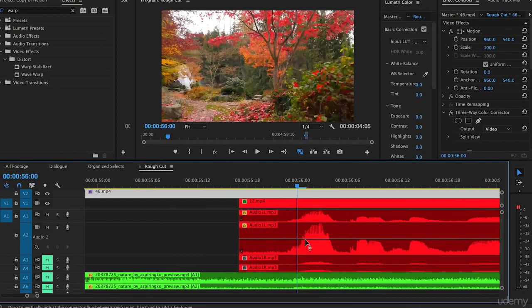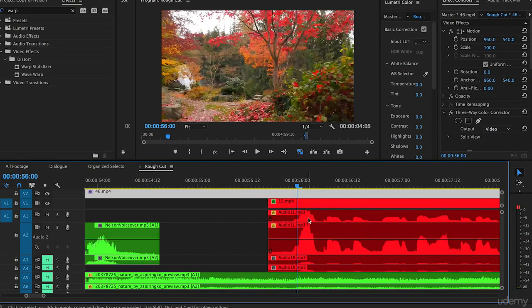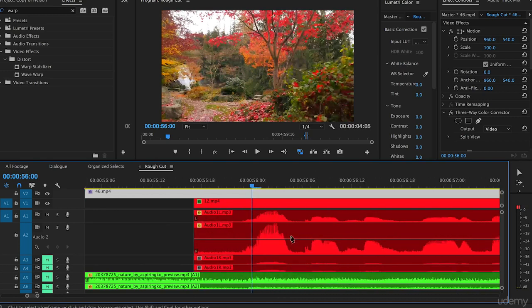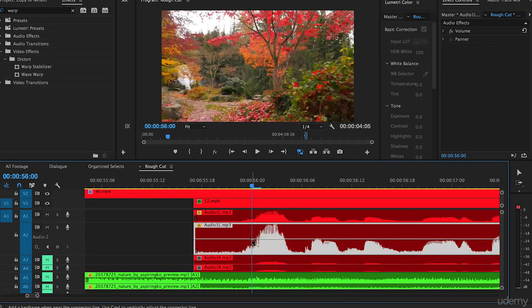Okay. Let's zoom in here. We'll start over here. See where this waveform here, it's pretty close to peaking. So I've zoomed in. I'm going to push P, so the pen tool. Make a point here, and a point in the middle. And I'm going to keep the middle point held down and just drag it down at minus 7 decibels.